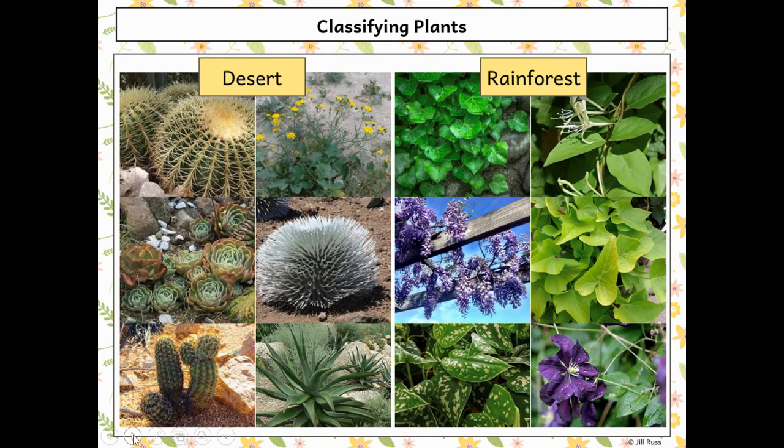Here's another way we classify plants. Where are they living? The habitat on the left would be the desert, so you can see lots of cactus-looking plants with their needles that are their leaves, versus the rainforest type of plants that have bigger leaves that are going to grow in that environment. If I lived in a very moist, wet environment like Florida, I'm not going to want to plant a desert plant because it would get too much water.